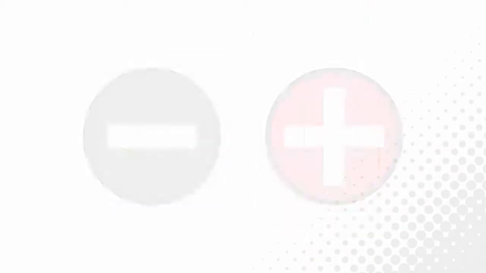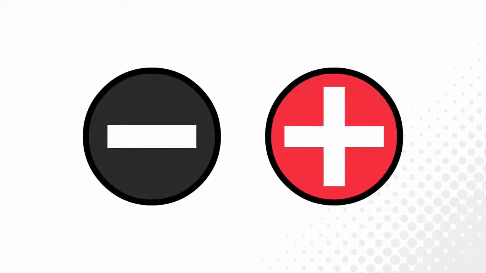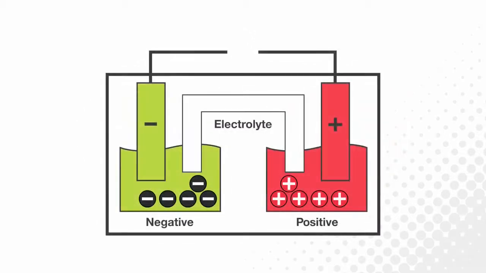Electrolyte contains both negatively and positively charged particles, called ions. It's the reaction between the electrolyte and the lead plates in the battery that sets off a chemical change and an exchange of ions, which in turn creates the electrical charge in the battery.